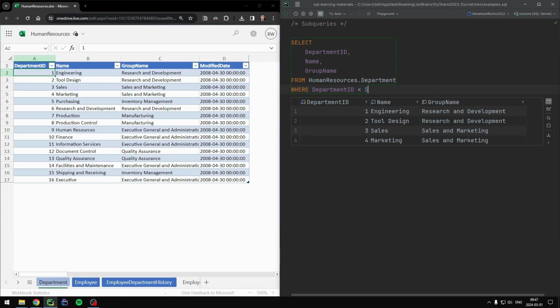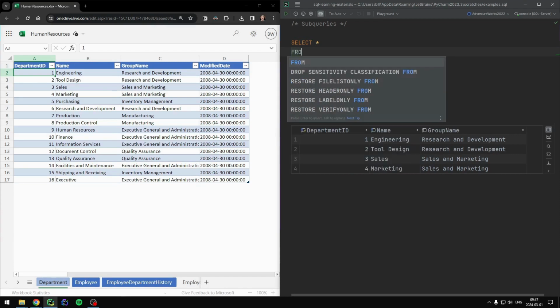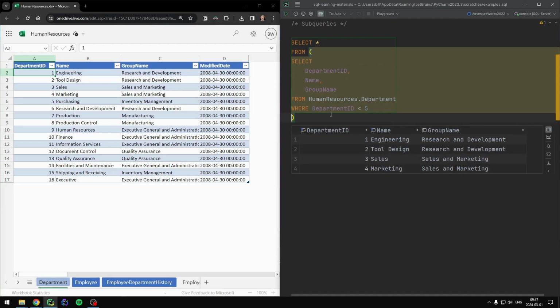One of the cool things about subqueries is they allow us to reuse output and pretend it's a table. What does that mean? Well, I'm going to write something a bit quirky. What I'm going to do is I'm going to write another select. For now, I'll just do select star from. And I'm going to wrap all of this in brackets. And let's give it a name. For now, let's just call it subquery.